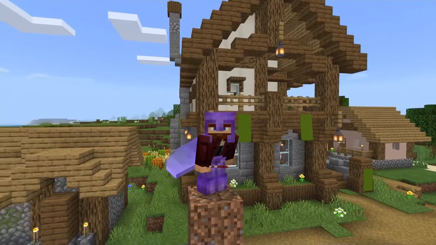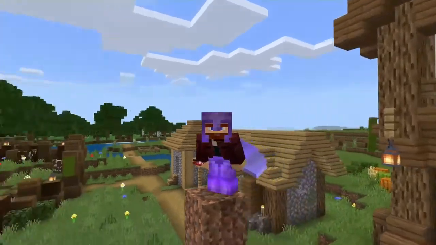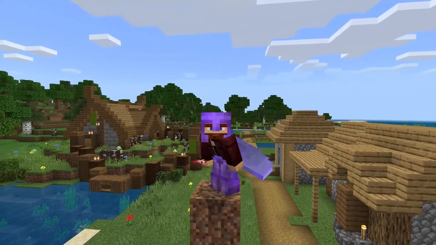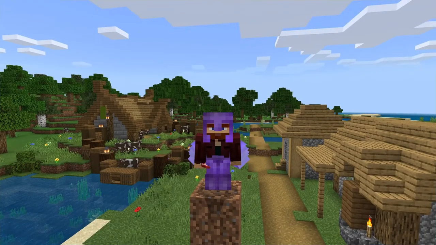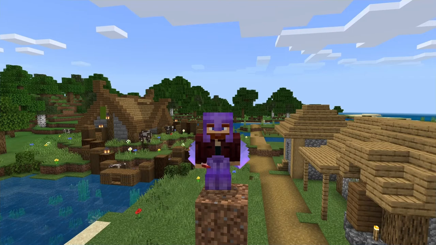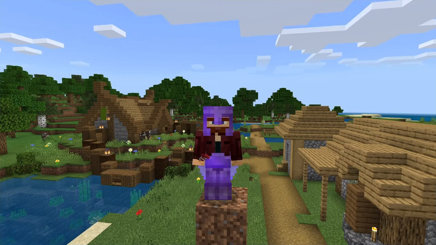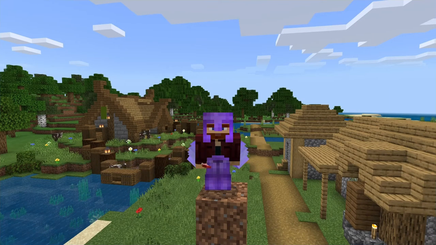So our village is expanding. We've got the villager breeder, we've got our new cow pen, and of course, I'm not nearly done. There's going to be more over here, and I really want to make this a bigger village. I can't wait to see how this village is going to be. But for now, of course, it's going to be the end of the episode.